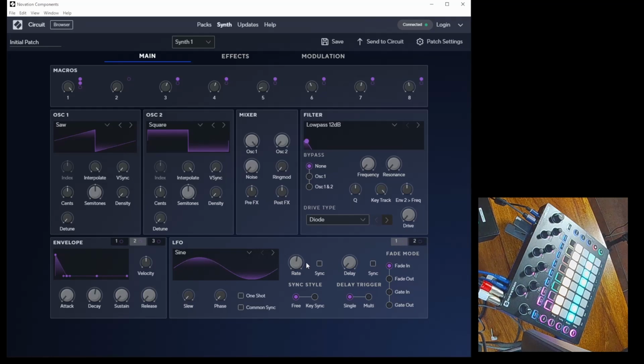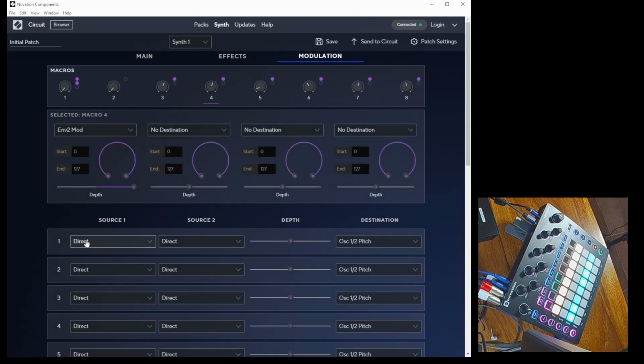I've got 2 that I can pick from. So we'll go with LFO number 1, a sine wave, and let's just temporarily assign that to the oscillator pitch so that we can check the rate that it's playing at.